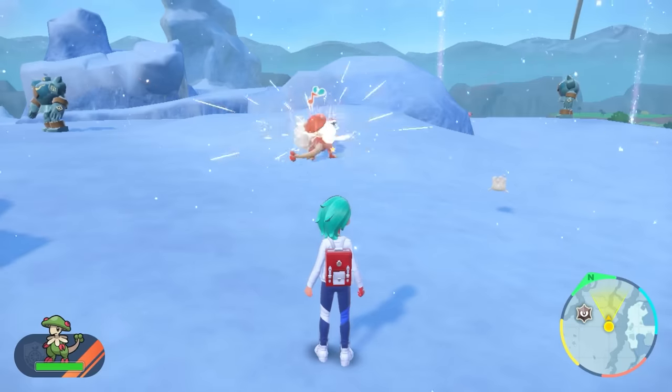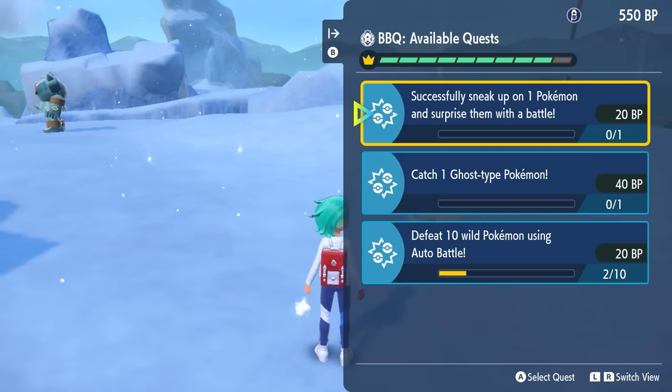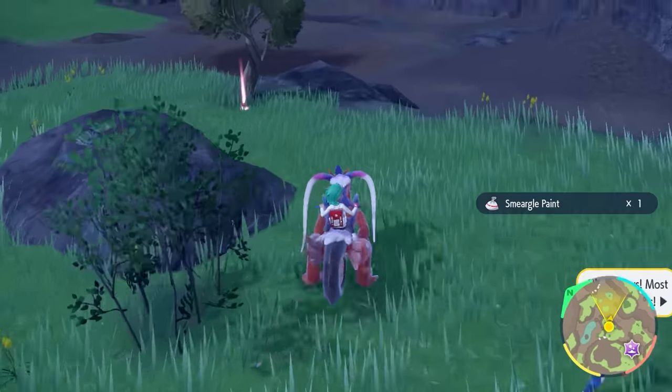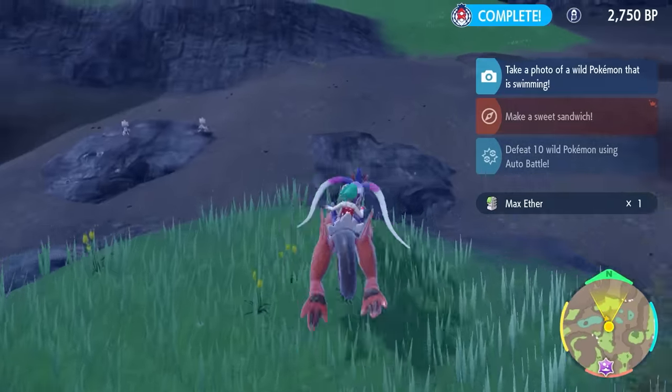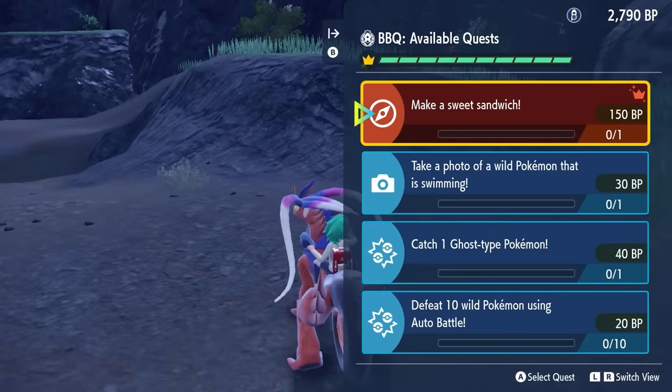These blue common quests will typically range from 20 blueberry points right up to about 40 blueberry points. And every time you complete one of these quests, you'll automatically get a new one. And the idea is to complete 10 of these, which will then unlock one red colored quest.